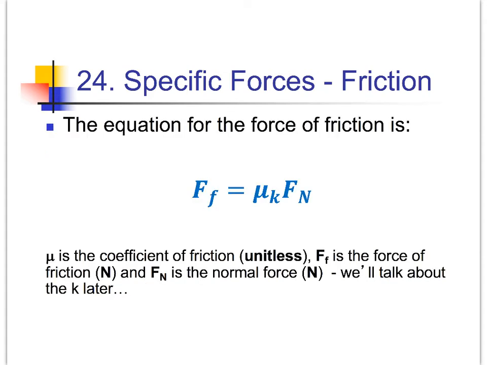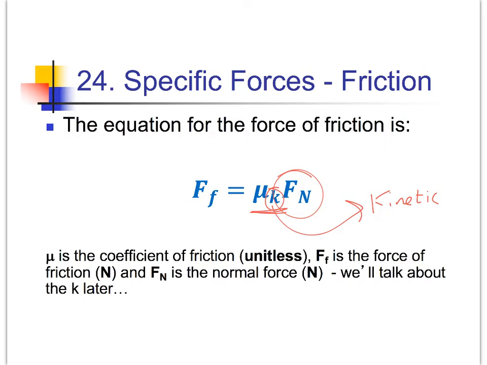So the equation, the specific way that we find the force of friction, is with this equation: the force of friction is equal to mu k. That's that coefficient of friction that we were just talking about, how smooth one object is as it slides over the other, times our normal force, Fn. Okay. The k next to the mu, I'll tell you briefly, stands for kinetic, and that just means moving, which in this case means sliding friction. So this is the formula for finding sliding friction.